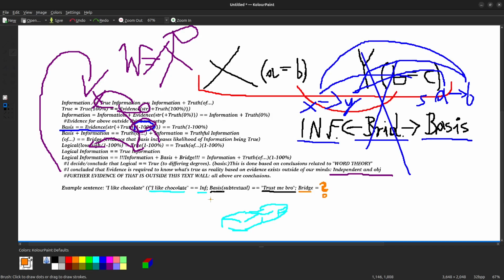Now, for the example sentence, and believe me, I will try to get through the other segments faster, as you can see, its basis is what I like to call the trust me bro science. It is the science of the average person. In fact, 98% of all scientists you will ever encounter in your whole life use that as the basis. Some people might actually have a better level, because from your perspective, assuming you're the one hearing this, this is the basis.